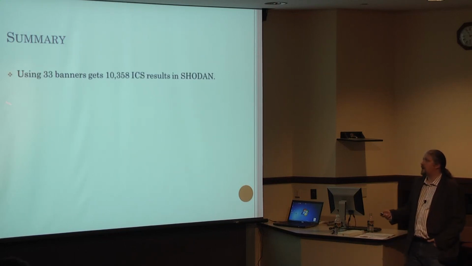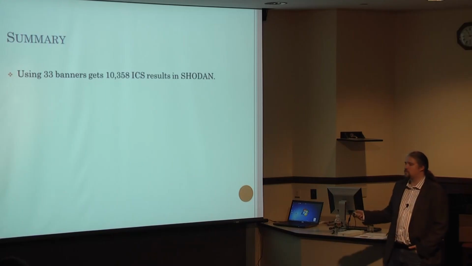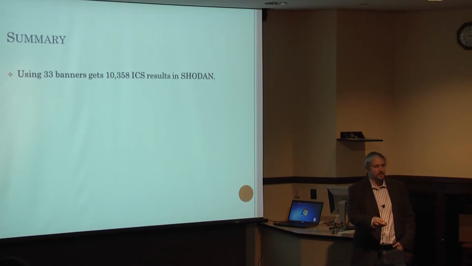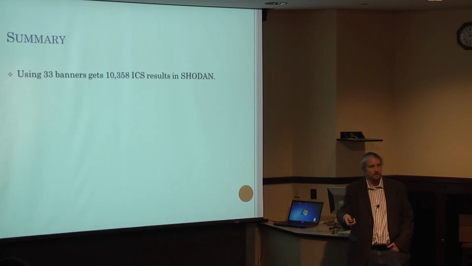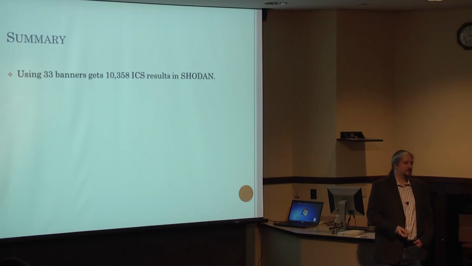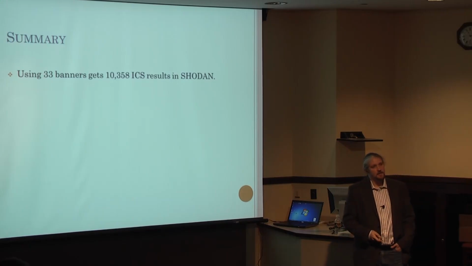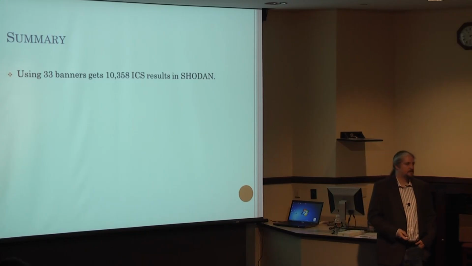So using 33 banners, you could go out and find more banners. We get 10,000 results, 10,000 connections. Now, the 10,000 is important here as well because Shodan can have multiple results hitting the same node, right? Over 3 months, the same node can show up multiple times. And if it's bearing the same IP address, I correct for that by using a set, right? So I just eliminate all duplicates in my IP addresses. If they've changed IP address, they're on dynamic IP address, then I can't know that.